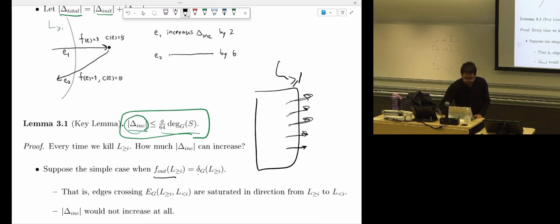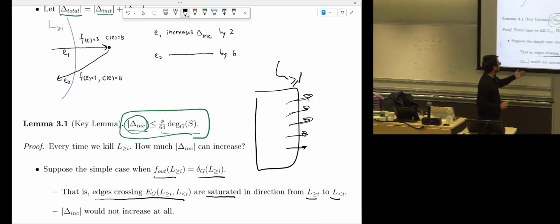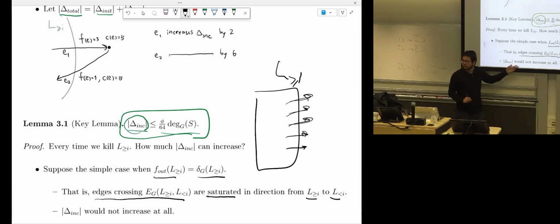The flow out of this is just the cut size. All edges crossing this thing are saturated from the direction from here to here. Then I hope you see again that this wouldn't increase at all, right?